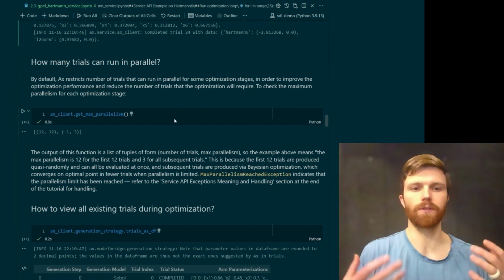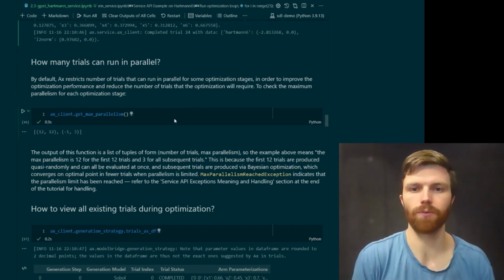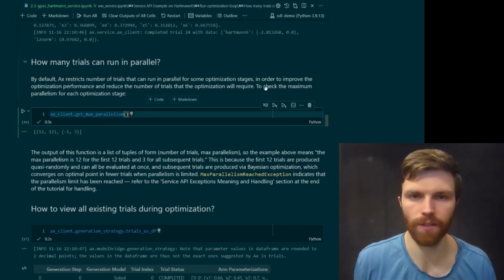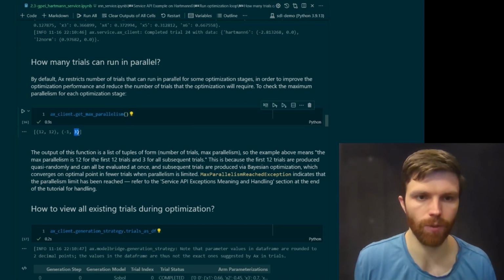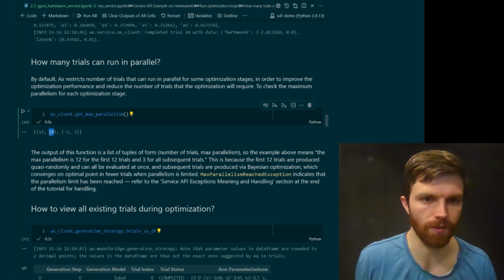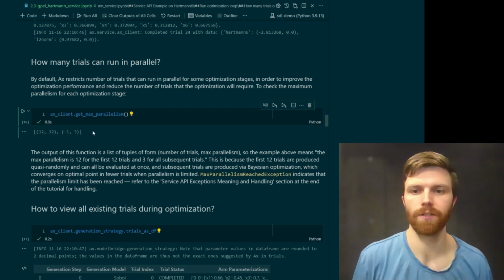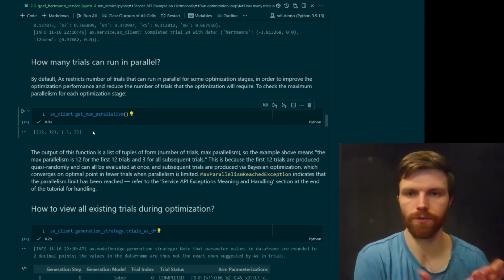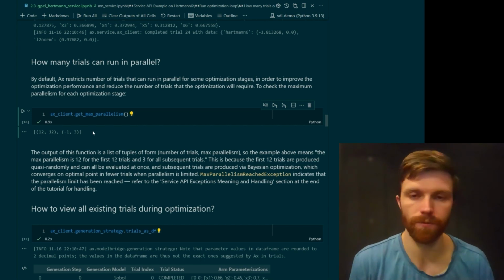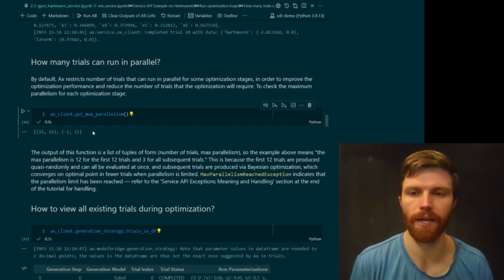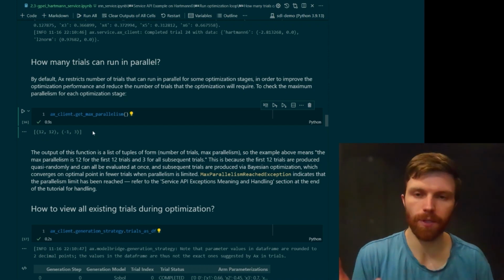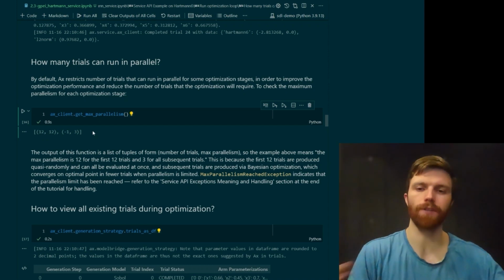And by default, Ax restricts how many trials you can run in parallel, which I think is generally 3 when you're running Gaussian process optimization, and then it looks like 12 when you're running the initialization of Sobol points, which is very typical for optimization algorithms when you're doing active learning, to start out with this quasi-random sampling of the space and then start fitting a model.